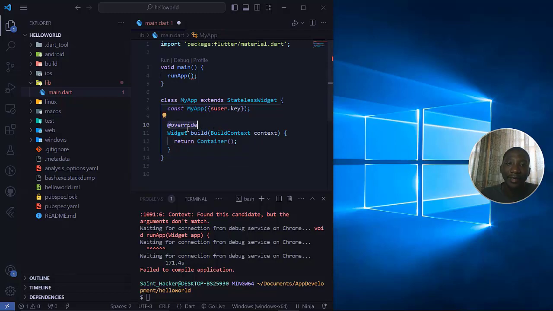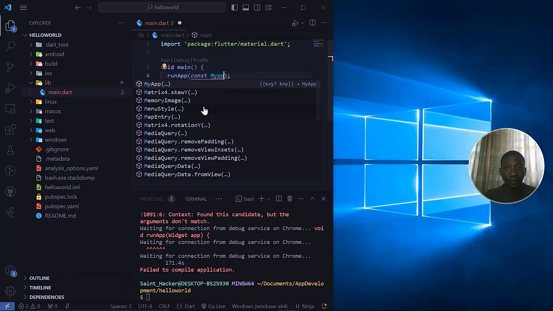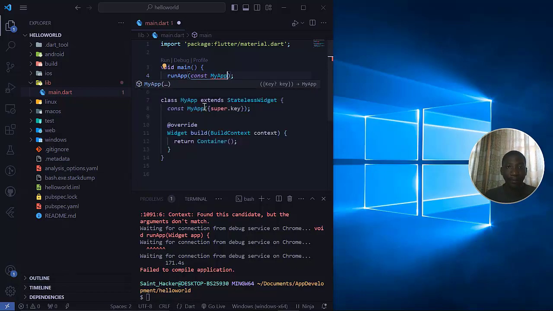Then we have the override. Then we have the widget build. So this is like we have the container. Now once I want to run this app, I just put in some kind of const. I'm using const because I don't want it to change. It is my main entry point into the application. And I'll say my app. Now it means when Flutter wants to build this application and render it, we want to run my app. And the app is bringing out a container, and you see that the whole screen will be black.